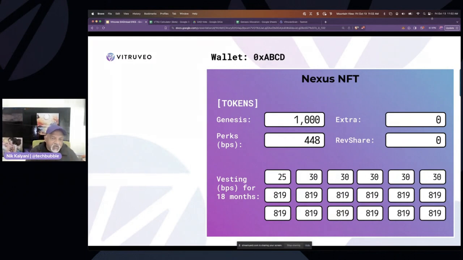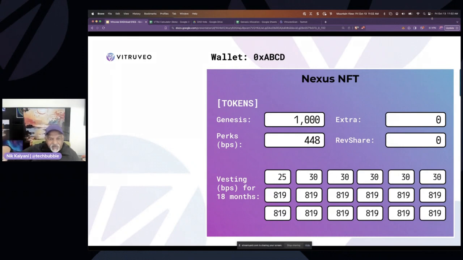That percentage goes into the perks field, but expressed not as a decimal number, but in a unit called basis points. The financial world uses basis points because it's much easier to communicate. So 10,000 basis points is basically 100%. The conversion is quite easy to do. Your perks number is fixed. It's fixed based upon Genesis. You have a certain number of OG tokens, and therefore you're eligible for a certain number of perks.